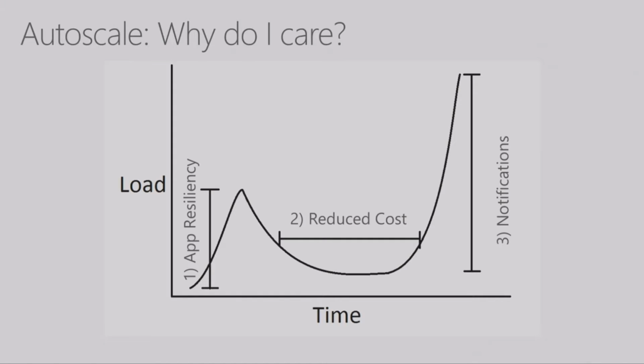And then the third reason is notifications. When you have a system that can automatically scale in and out, you generally want to know what's going on with your system. You don't want to think you're on 3 nodes when you're actually on 20, right? And this is particularly useful because you don't always know whether load that's on your site is good or bad. It might be that you have a lot of new users that are trying to buy things off your e-commerce site, but it could also be that someone's trying to denial of service attack you.